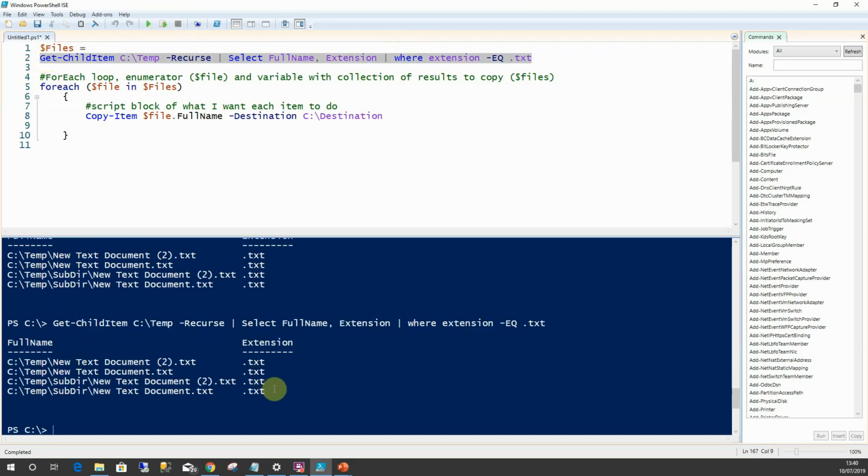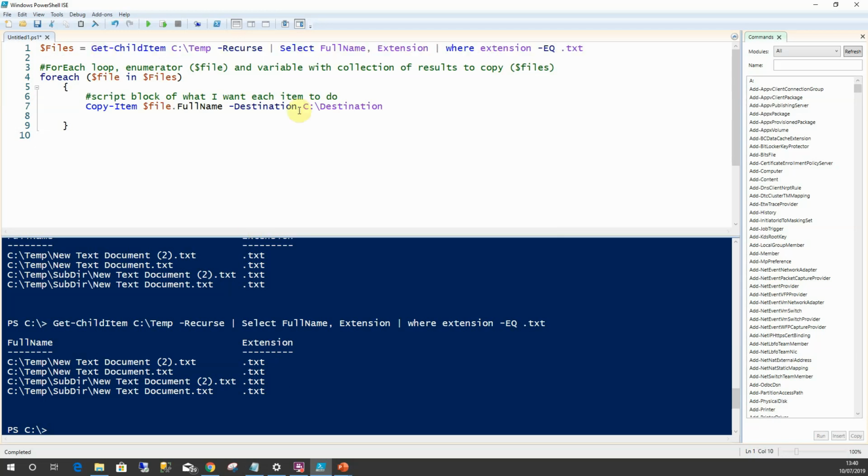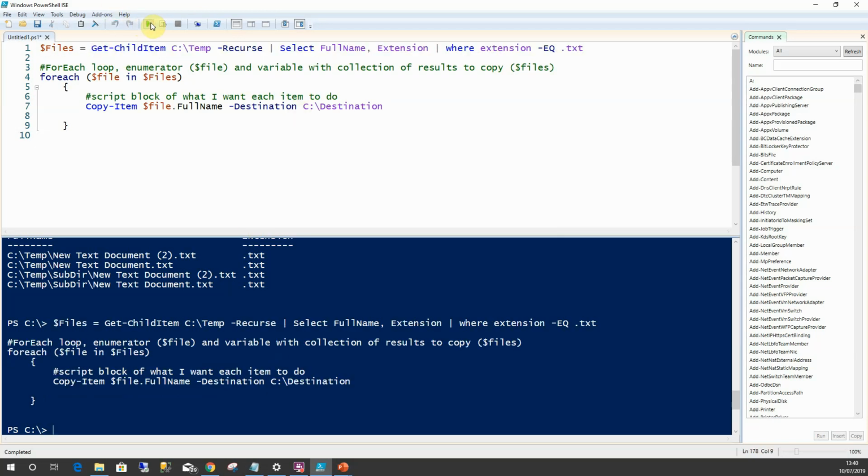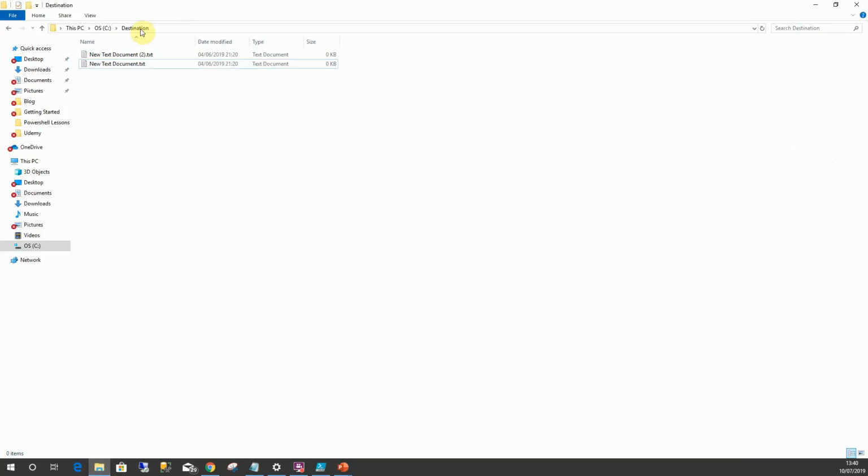So now you can see we've just got the text files. So let's put that back up there. I'm going to loop through, and I'm just going to transfer those. So as you can see, it's just transferred the text files, which, as you'll notice as well, it hasn't transferred anything in here because we haven't asked it to create the folders. So that's worth remembering.